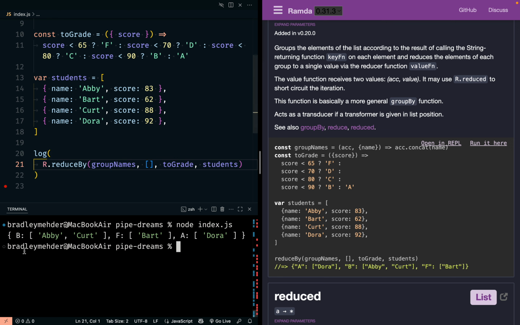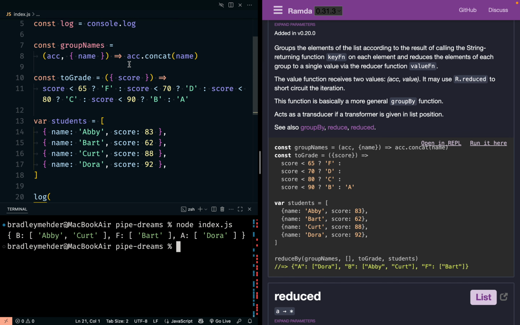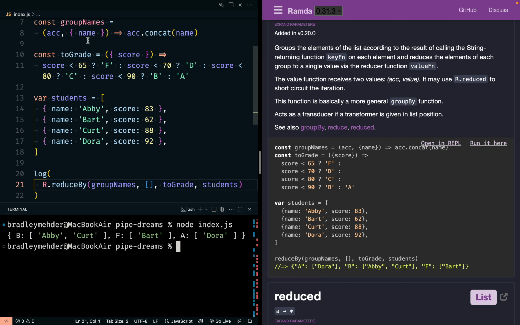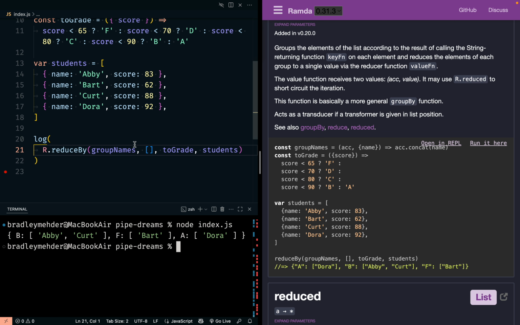All right, and so we get this object back. So we're reducing, and the reduce is just basically taking the name out and concatenating it. So we get Abby, Kurt, Bart, and Dora, but we're throwing in this toGrade function. We're not going to just get back a flat list like we would if we used reduce. Let's test that theory.